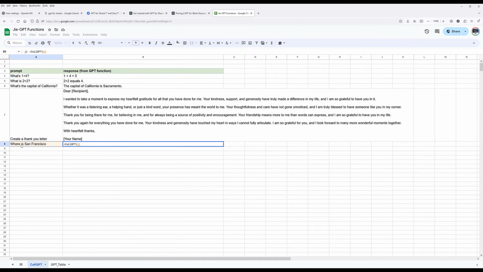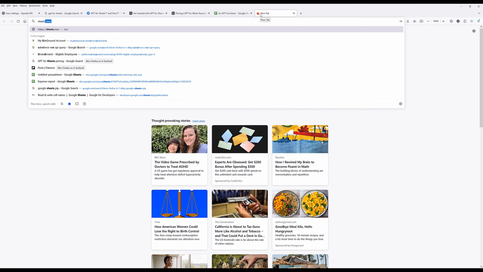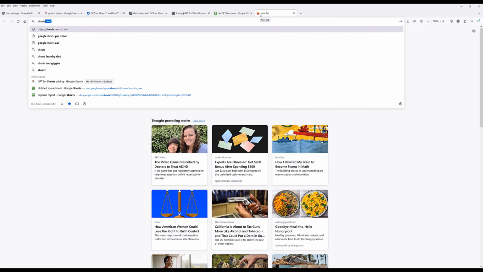All right, so here I'm going to select the prompts in cell A8. And I can either insert the temperature 0.1, or I can specify the model that I want to use. And for now, I'm going to keep it as GPT-3.5 Turbo and enter. And I would say San Francisco is located in the state of California on the west coast of the United States. Now, pretty straightforward.